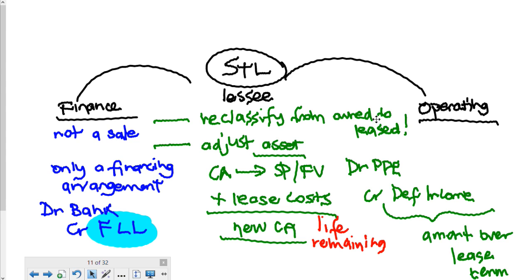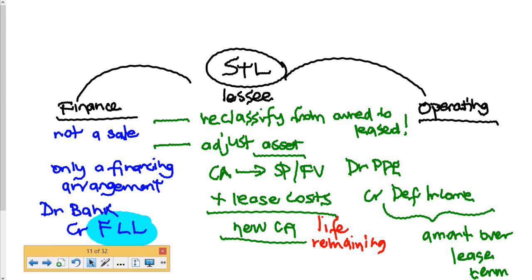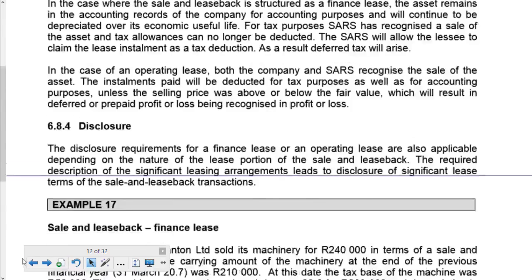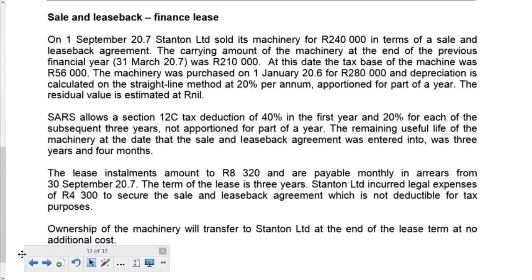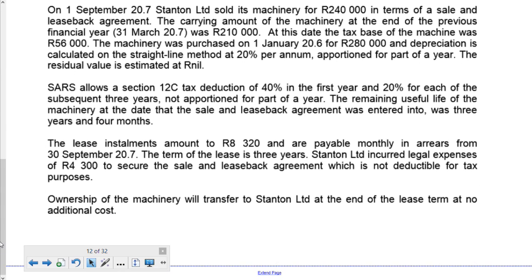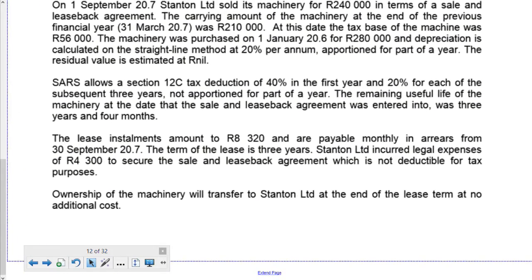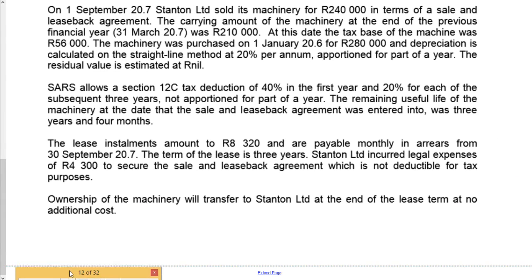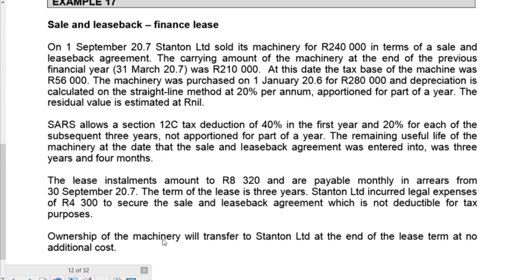All right, let's have a look at an example. I'm going to let you do the calcs for me. So the example, I think, is the next one, 13. We were on 12, right? No, it's 17. Let me see if I have a page number. No, man, stop it. 279. 17. 279.